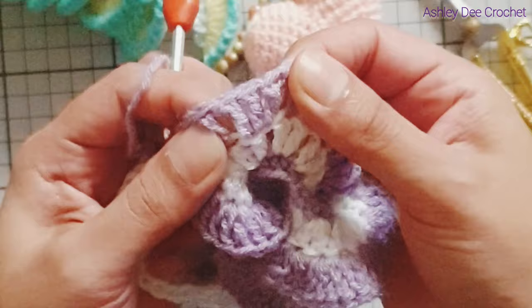So I'm just going to put this purple on, this is quite nice, it's got a marble finish to it. You can pick these up easily online. I think these ones I actually bought off eBay. As you can see, they've got a nice marble finish to them. And the other ones have a glittery finish to them. So it's not a smooth surface, it's got a texture. So I hope this has helped you in showing you how to sew on some beads.